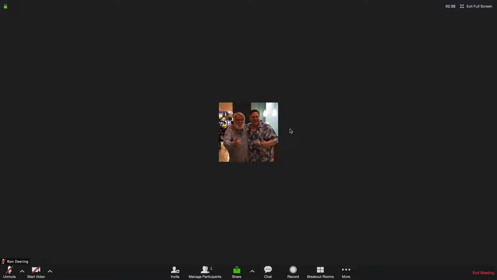It detects their voice and puts them as a big person, a big view. And then there'll be a little bar with a bunch of little videos of the other people there. I normally go in the gallery view because that shows everybody. And if there's a lot of people there, it'll have multiple pages and so forth. But I want to talk about this area down here at the bottom.